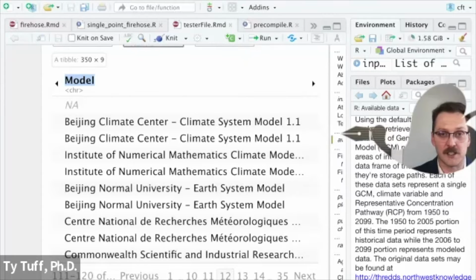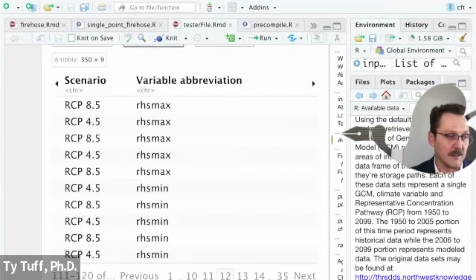Maybe your question is, how do all of those models compare against each other? So you want to go and download all of the models. Or maybe you just have a favorite climate model and you want to use that one. Or maybe there are 2 models that have been shown to work the best for your particular part of the globe, and you just want to use those 2. But it's something that you get to order off the menu. And the last thing you get to order off the menu is the scenario.